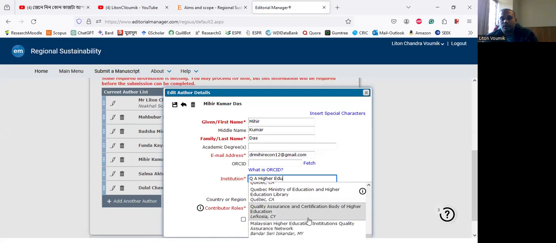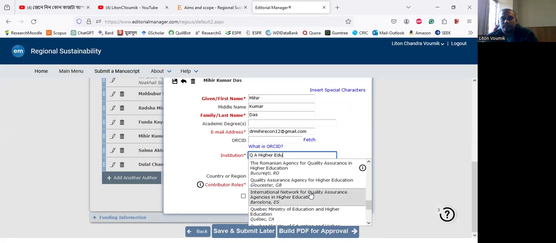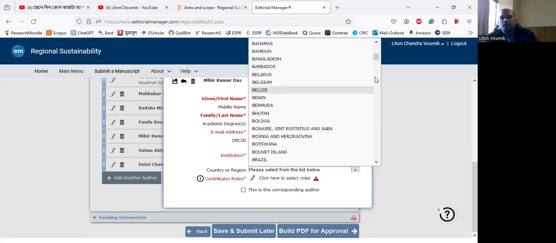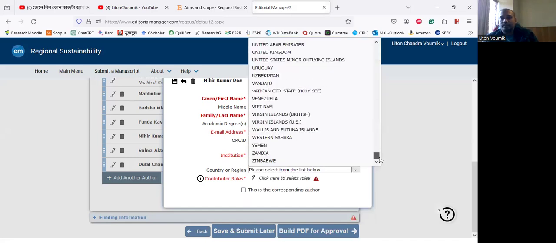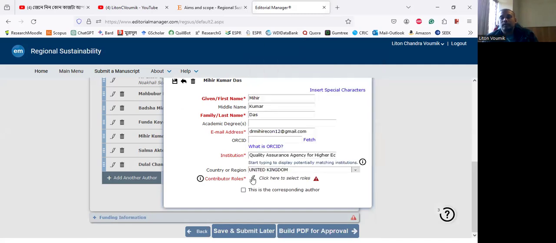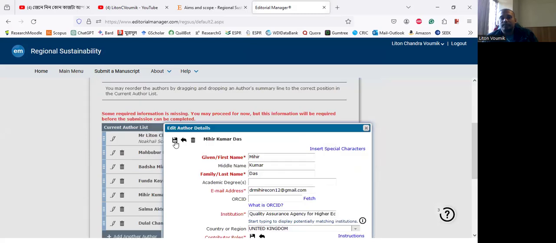The coalition, okay, and then country of the region. It is the UK, United Kingdom. And his roles are project administration, software, data, writing the paper, and you have to keep it the same.